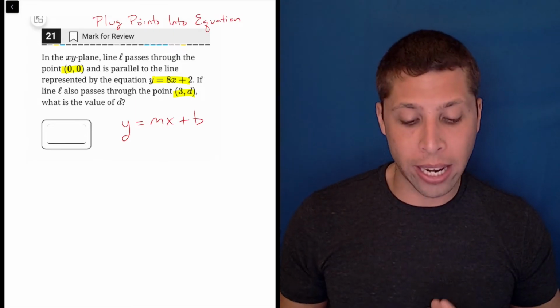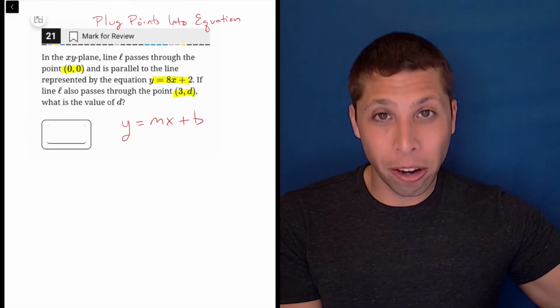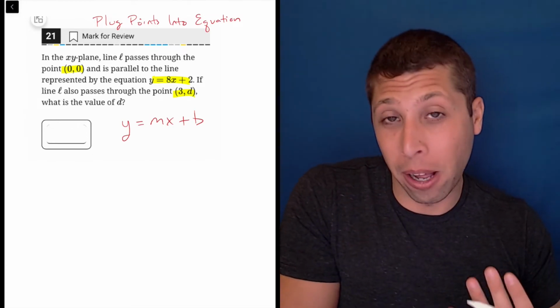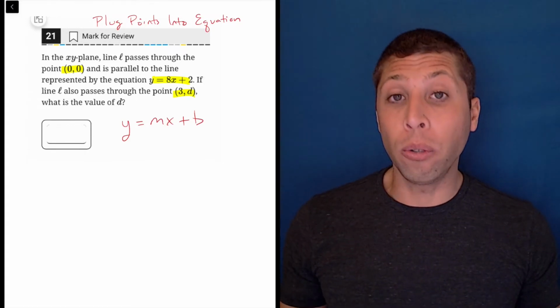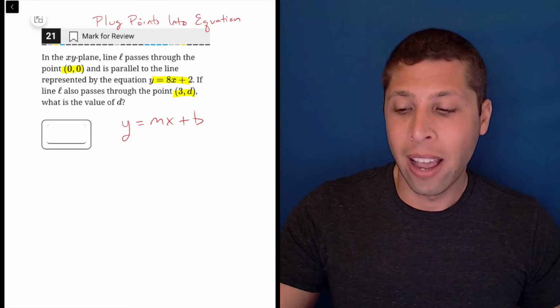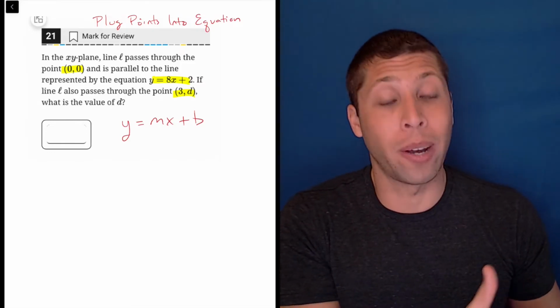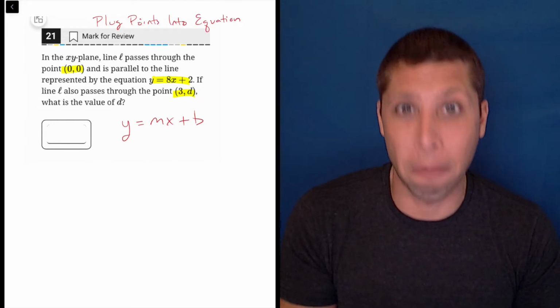The y equals 8x plus 2 is not really the equation that we care about. It is informative. It tells us something important, but we kind of have to build our own linear equation, and that's okay. It doesn't bother me because plug points into equations. If I see that I have points but I don't have equations, I know that there are some formulas I can use to build an equation that I can then plug into.